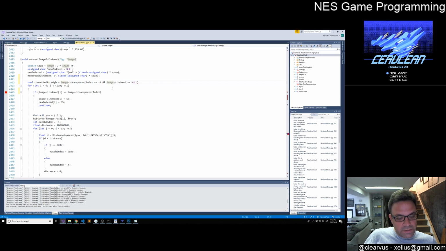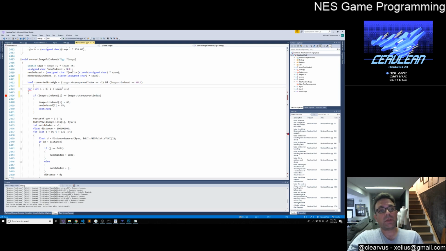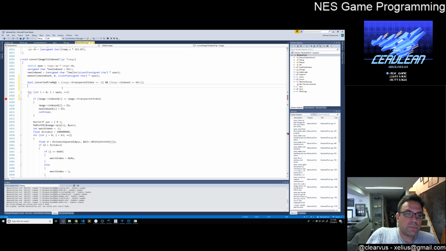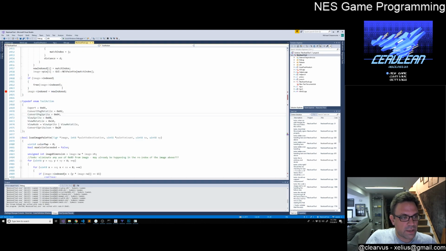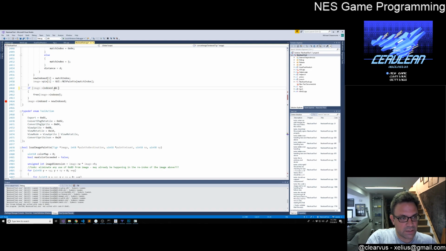Right, so if the transparent index is -1, we know that it's not using index transparency, but also we've got to check if image indexed is null, because that means we're not using an indexed image. So if that's the case, then what we need to do is the following. First, we want to just say image indexed equals new indexed. We don't need to allocate a whole new buffer for it, and just here, if image indexed is converted, and not converted from RGB.